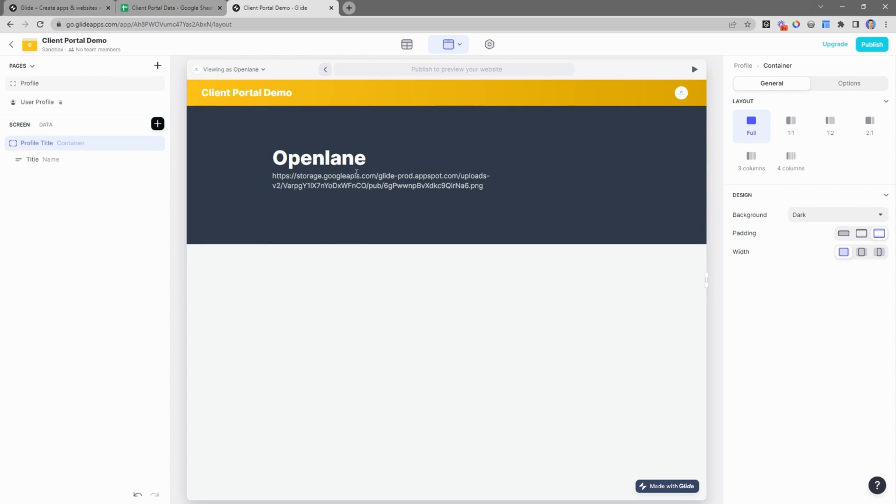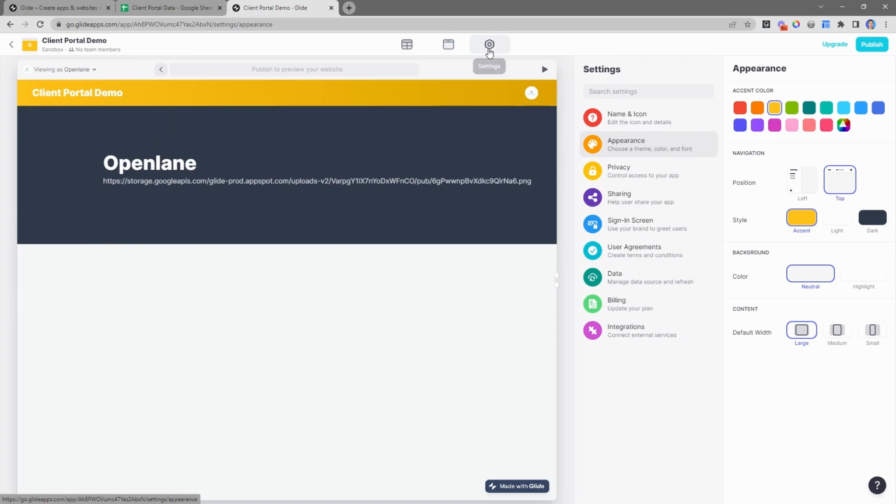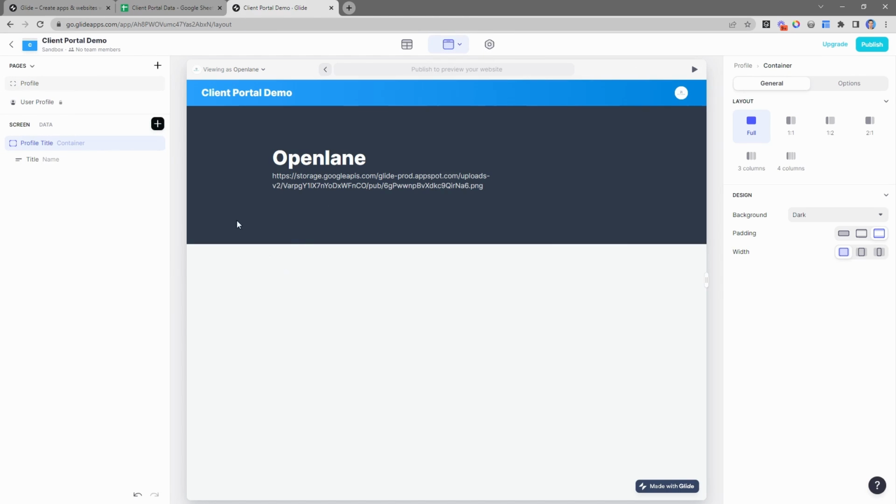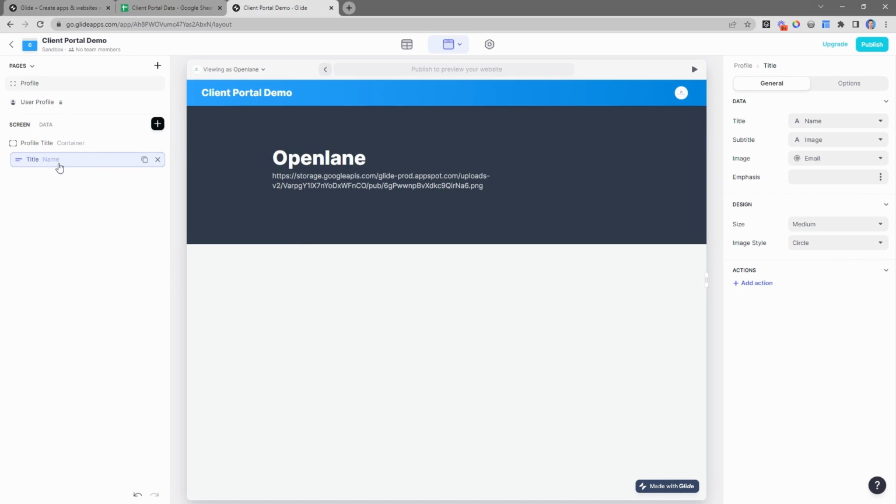And then I don't really like this dark color. Actually, maybe I just don't like it with that yellow. So let me go ahead and change our color here. Let's do blue like I did in my other client portal, so let's keep it with that. Yeah, I think I like that color combination a little bit better. And then we can edit right here. So this is the title component here. This allows us to map in the user's profile. All right, for image, let's go ahead and point that to the logo of the client or the company.